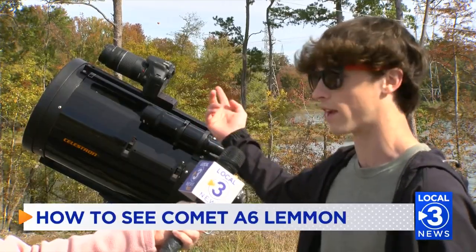That one's a bit more far away. I probably won't attempt it because it's only going to be a fuzzy little green dot way out in space. This one is low to the horizon, with a big long tail — easy to see with a phone or literally just a little camera like this.